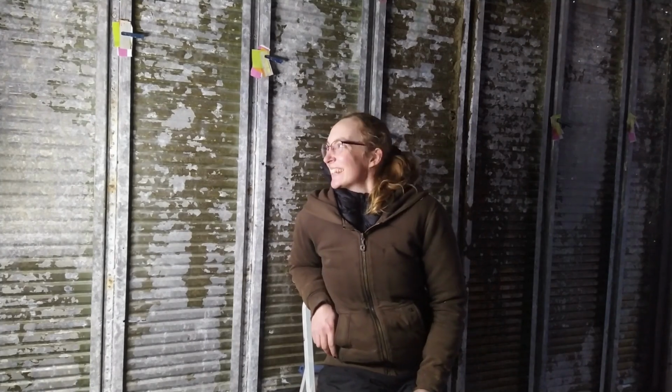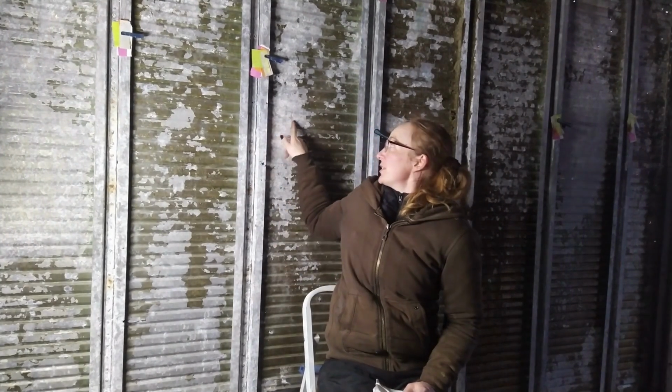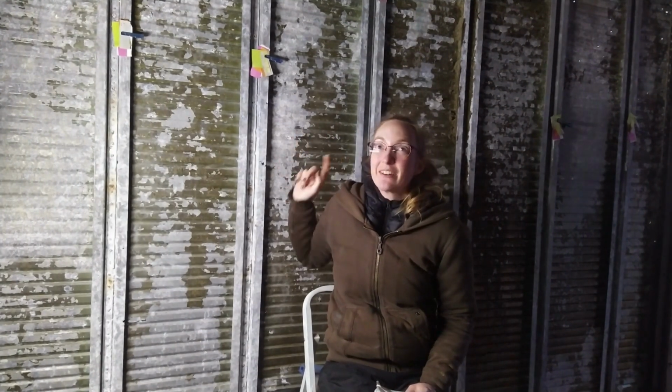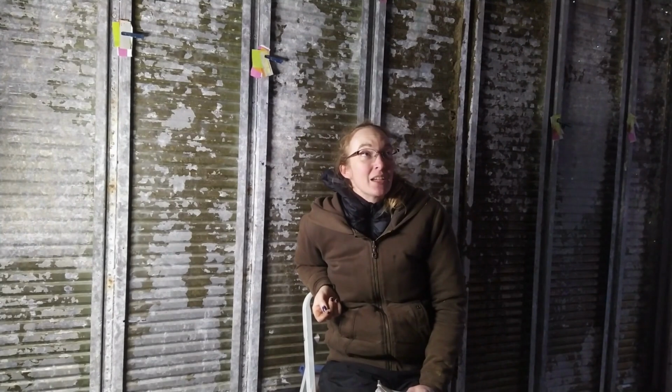I'm a bit further now, and I'm now more aware of how much work it still is. So I started really optimistic, and now I'm not pessimistic, but it's not done in just a few hours. It's a lot of work, but it is so worth it. After this is all clean, it will not ooze that awful smell anymore, and all this white stuff that you see here is oxidation, so that is not good either. So I really need to take that off as well.